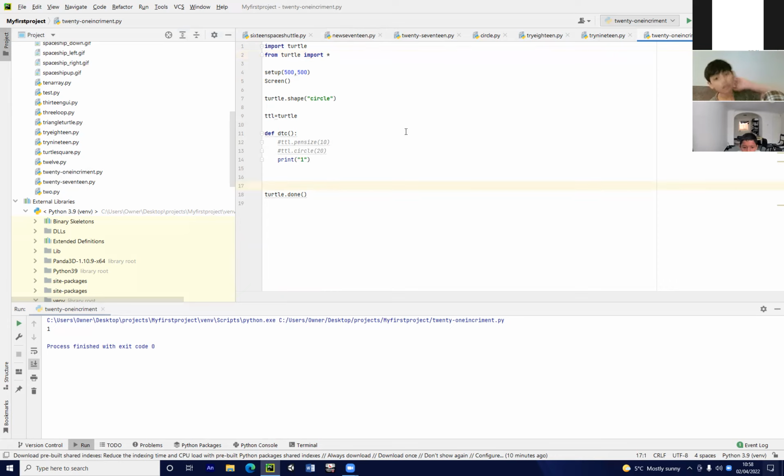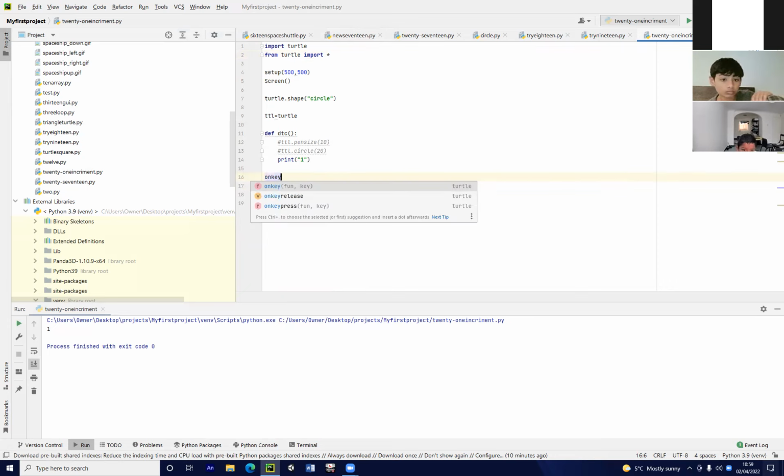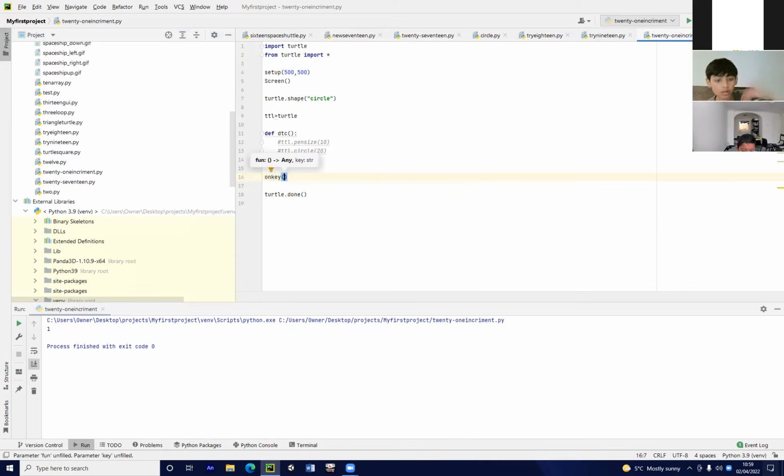On key, the function name and comma, then open bracket, the function, comma, and which key you're going to assign there. So increment, plus key. Use the plus symbol, when you press plus.